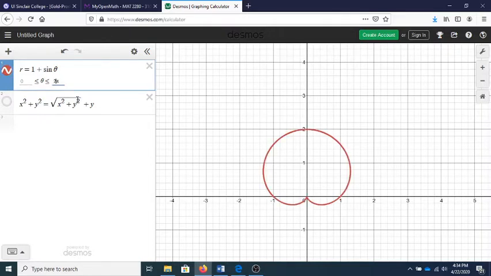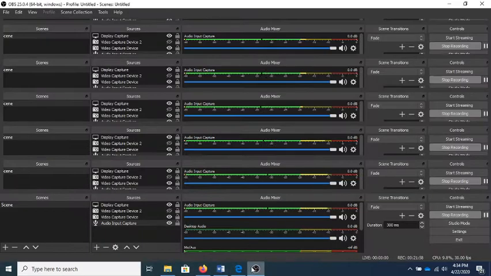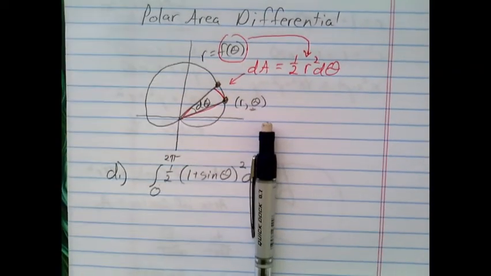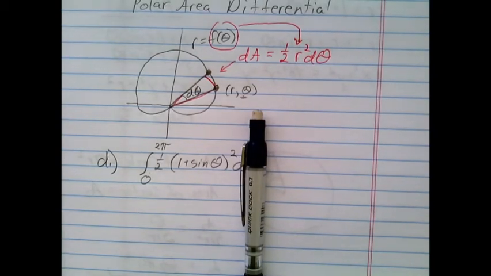Now you might be thinking this seems kind of obvious: 0 to 2 pi to get all the way around. The reason I'm making a big deal of it is because sometimes you don't have to go all the way to 2 pi to get all the way around, and sometimes you have to go a little bit further. So anyway, I just wanted to be sure. We'll talk about that more as we go through more examples. But for the meantime, I'm now convinced that 0 to 2 pi is the interval I wanted.